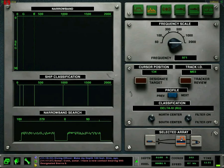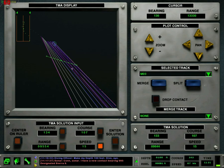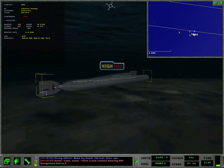If we get some more lines on this change in bearing here, we'll be able to tie down this solution a little bit more, so let's speed up time a little bit here. Just a little bit here, trying to get some more frequency lines, time in the frequency lines, contact lines. Yeah, it seems to be holding pretty constant here. A pretty decent trend towards this way here.